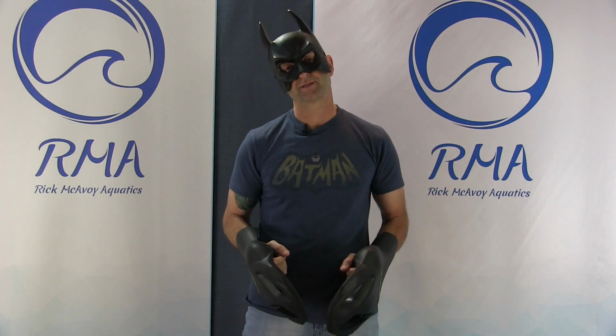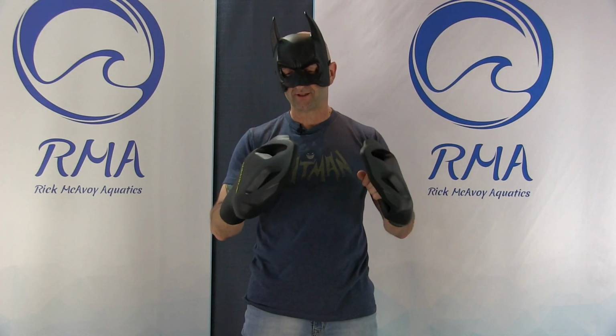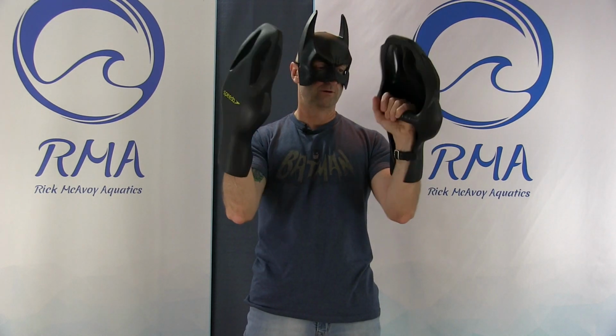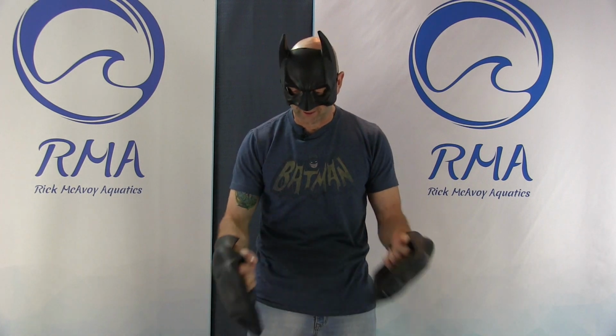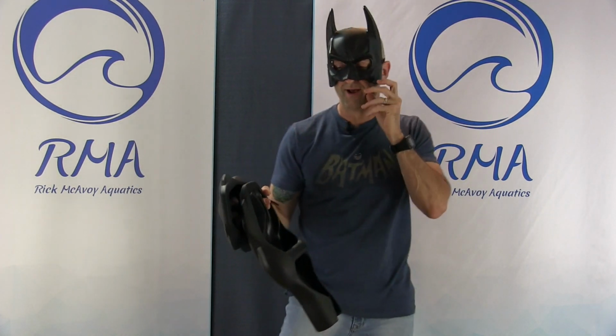Today I want to continue our review of the Speedo exercise equipment, and I want to review the Speedo GripTide. The first thing I thought when I saw these was, if Batman and the Penguin got together and had a love child, this is what their upper body would look like. But it's cool, I get to buy a Batman mask.